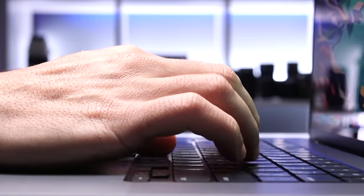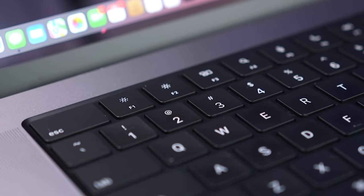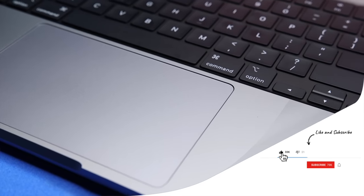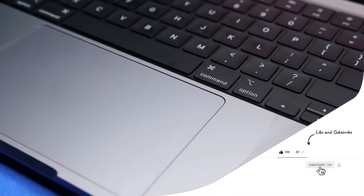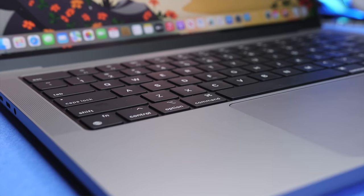I do a lot of typing on my laptop, and the keyboard and trackpad are super important to me. This is the same keyboard that you get on a few other MacBooks, and it could be my favorite keyboard on any laptop. The trackpad is definitely my favorite — it's super responsive, accurate, I can press down anywhere, and it's bigger than what you get with the 13-inch models.